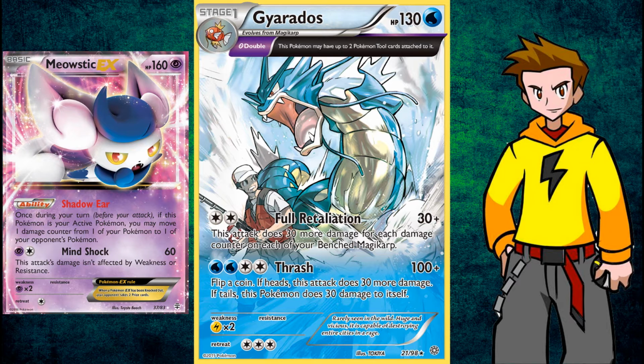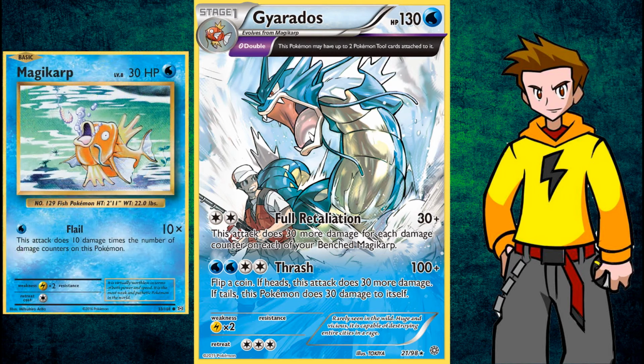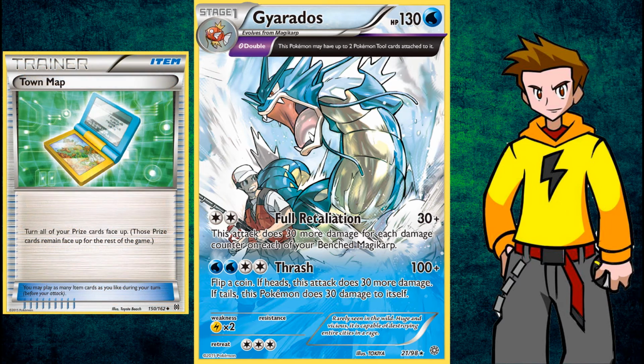It could help you out in other decks, maybe in the mirror match, just to get that 1 damage counter on the Magikarp and poof, they're gone. Another thing we can put in this deck is definitely a Town Map, because if our Magikarp is priced, our damage output isn't that high. Remember that. Our strategy goes down the drain if all our Magikarps are priced.